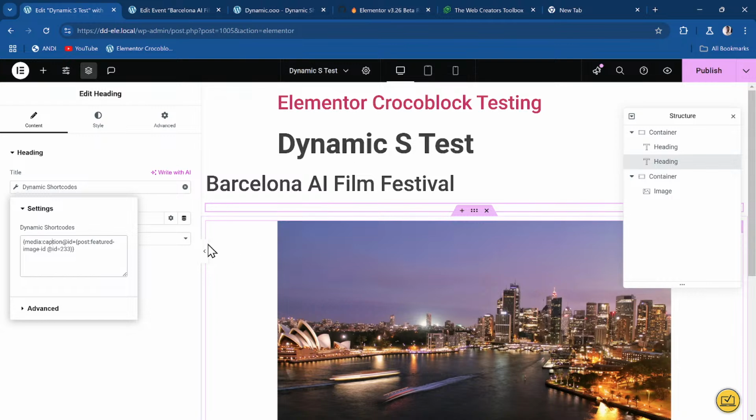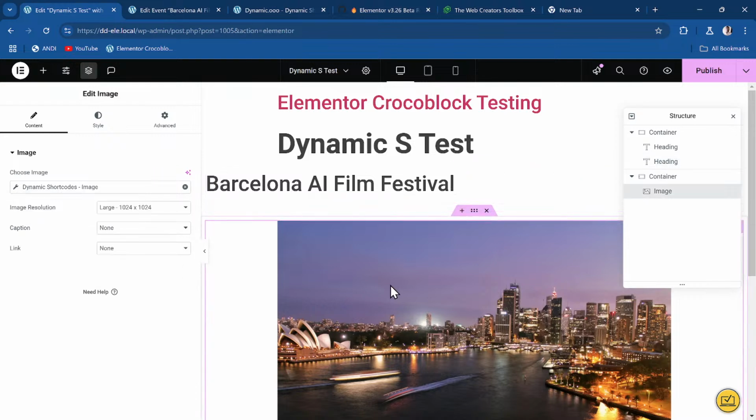Oh yeah, okay. The image doesn't have a caption, that's why it's not showing anything. I think it doesn't have an alt text as well. Because with alt text, it's the same thing. You write alt-text, but the image doesn't have an alt text. So that's why nothing is popping up.